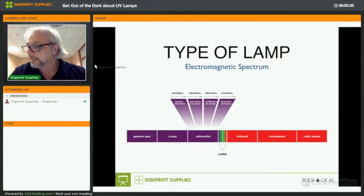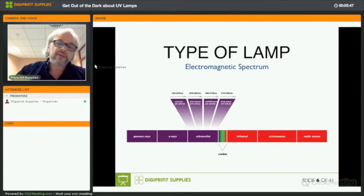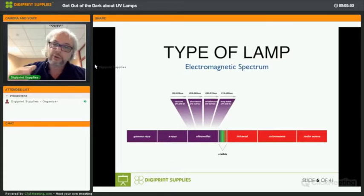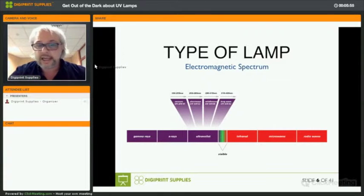UVC is the part that makes sure that you can cure the deeper regions. The UVB and UVA is the part together that will make sure that the UV light can travel all the way down to a printed ink layer, and UVC is what is used to cure the top of the UV ink.